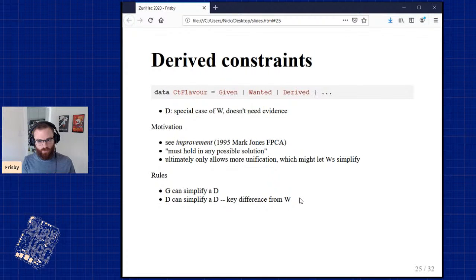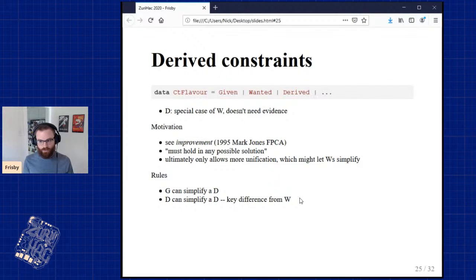Okay, so I've talked about wanteds and I've talked about givens. Those are the two primary constraints. And I've talked about the ways in which GHC invokes your plugin in terms of wanteds and givens. That was the end of the simple section, the 0 to 15% of your first initial effort. The next step I'm going to talk about is the other flavors of constraints.